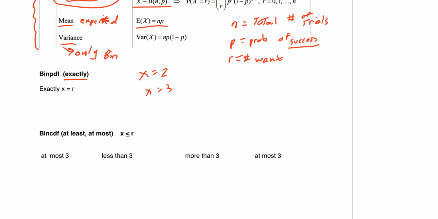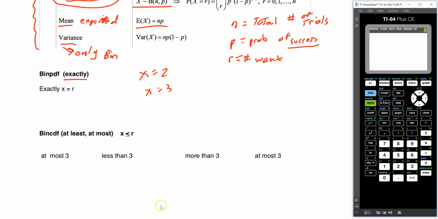Now, how do we do it? Open your calculator. Now, the rest of the next 4 videos is all about distribution. So we're going to use our distribution tab. See right there in blue? Distribution. Like I said, I like to read. So second, distribution. Now, the first thing you can see is normal. We're not going to use that right now. We're going to go to distribution toward the bottom. Now, it's really far on the bottom, so we just press up, a little shortcut.